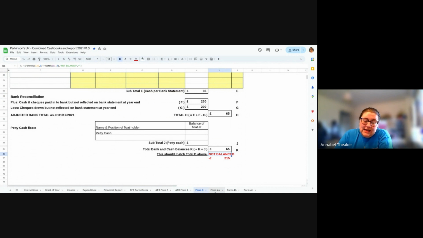As part of the annual financial return, there are a few other bits to complete. So Form 4A is your asset register. So any equipment that your group holds, if it costs more than £100, you will pop it on here. So this group, for example, had a projector, and they've sold it at the end of the year for £100, but they do still own a gazebo. It's kept by Claire Burns and it's used for fundraising events. So just make sure you have a list on there.